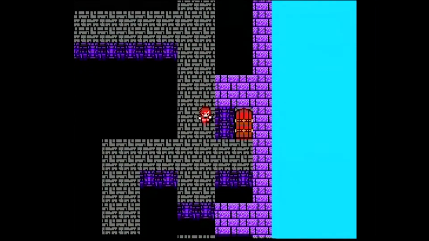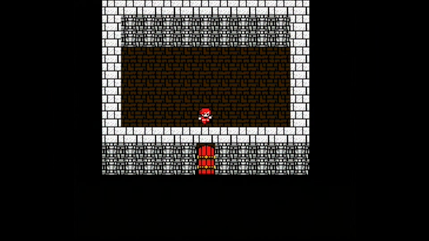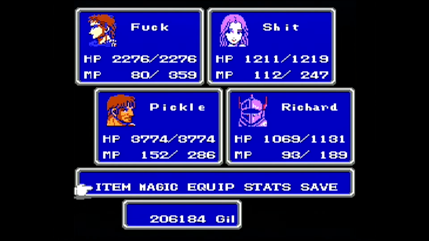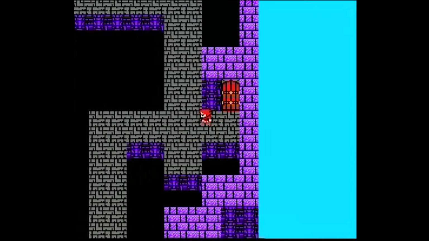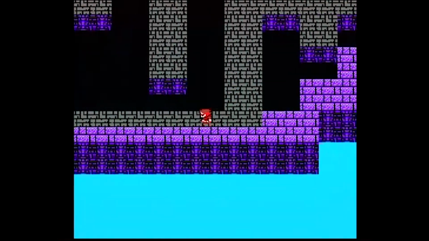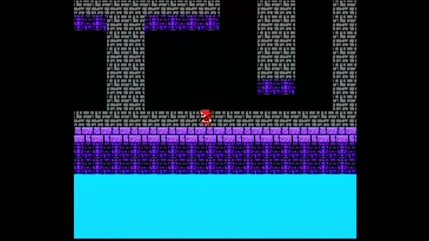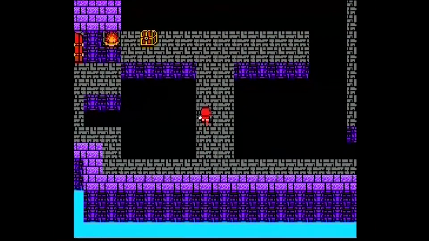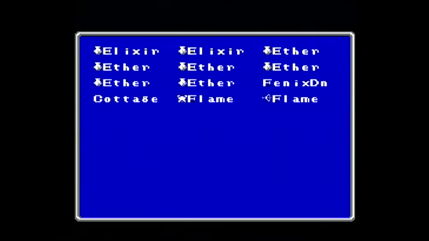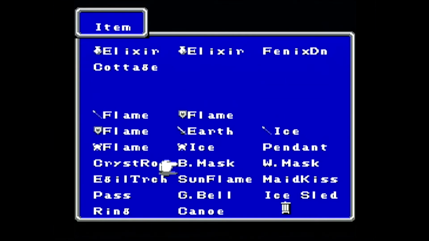Alright. To the empty room. And as we journey left, you'll see that dead end I told you about. And we're gonna go up. There's a chest here. Carrying too much. Alright, so here's where we're gonna do the ethers. I thought I was gonna do it earlier, but I didn't. We'll do it here.